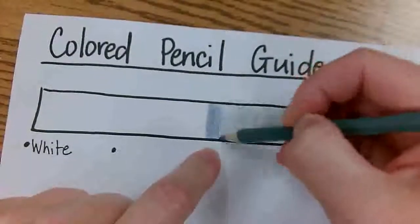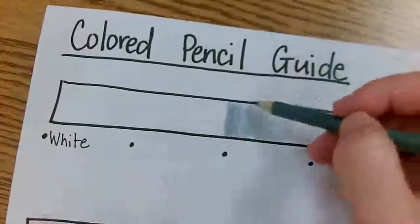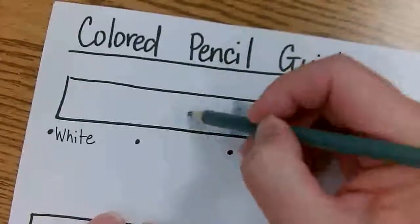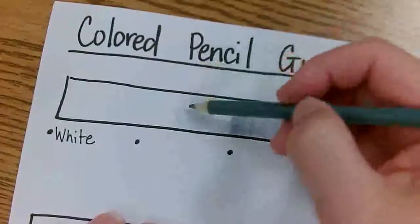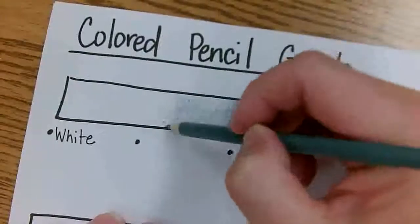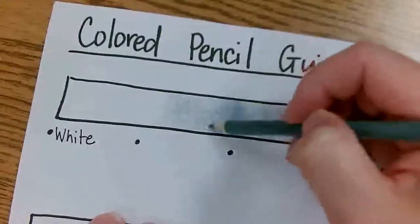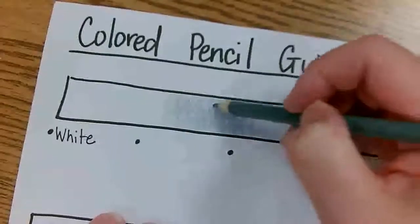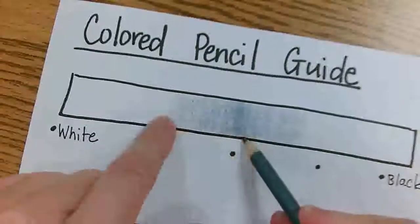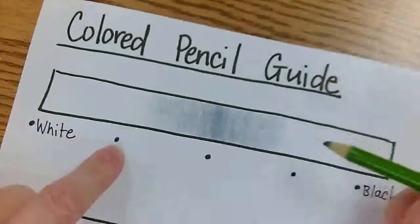So I'm going to go back over it until my gradient is very gradually going from dark to light. Once I've done that side, I'm going to go to the other side and make a gradient going the other direction. Make sure that you keep your motion in small circles that overlap. That's how you get rid of any of those lines or streaks that you do not want in your color blends. So I'm going back over it, increasing pressure each time, until I've got a gradient that goes from dark to light this way and a gradient that goes from dark to light this way, almost to the other dots.